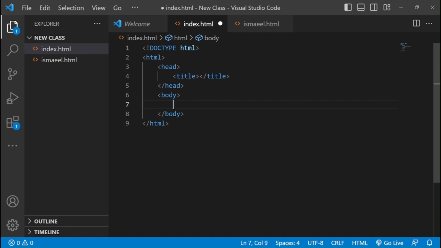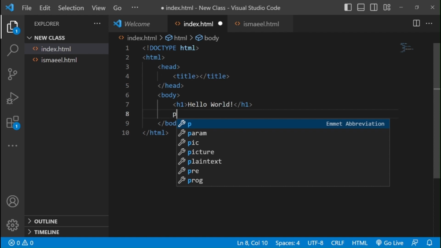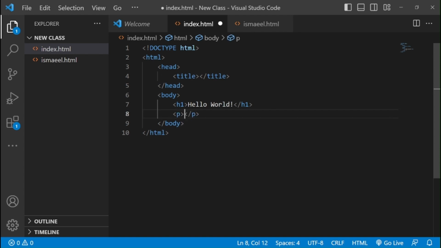And now we will add, let's say, an h1 tag, and type in, let's say, hello world, like this. And then we will create a paragraph, p.